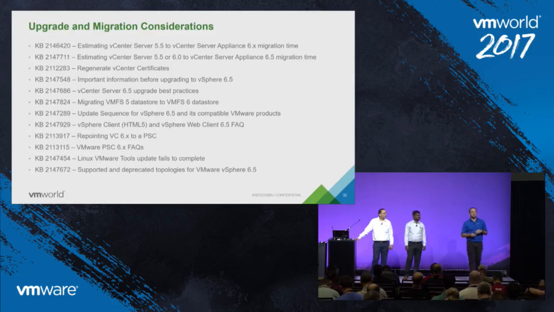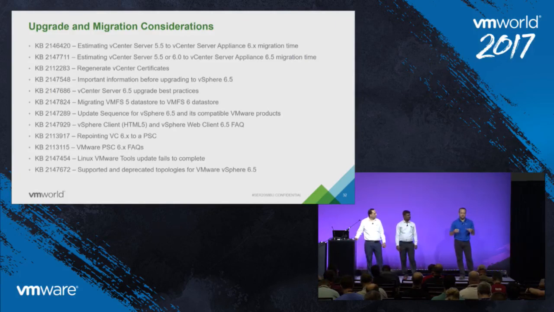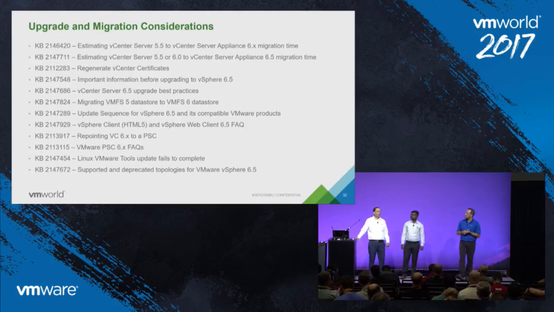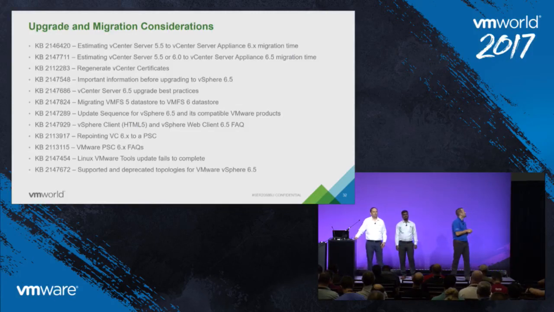So the question is, he has multiple 5.5 SSO domains that are very different, and he wants to get to using 6.5 enhanced link mode, which requires a single SSO domain. Is there an easy way to migrate it without doing a redeploy? So basically what I understand is that if you are already running in link mode, so with 6.0 you got the enhanced link mode, you need to break it before you migrate, and once you're migrated you can join the enhanced link mode later on.